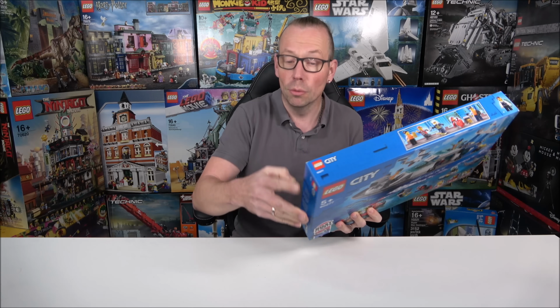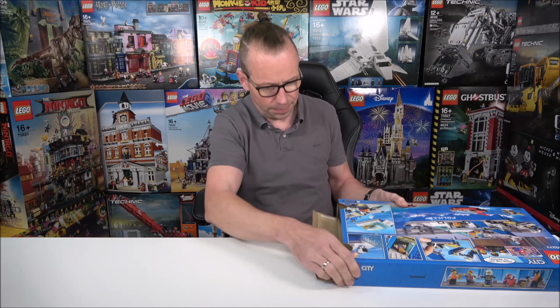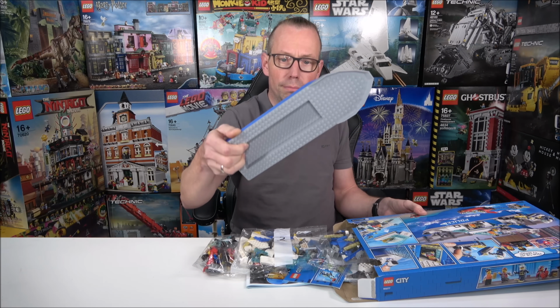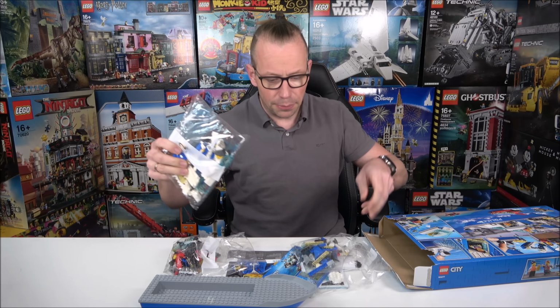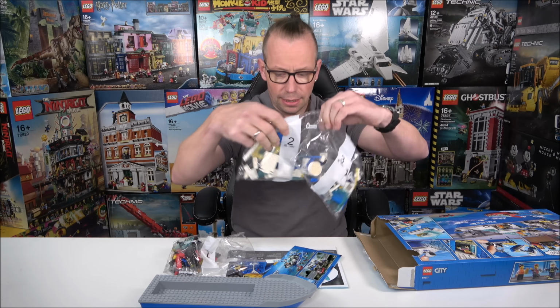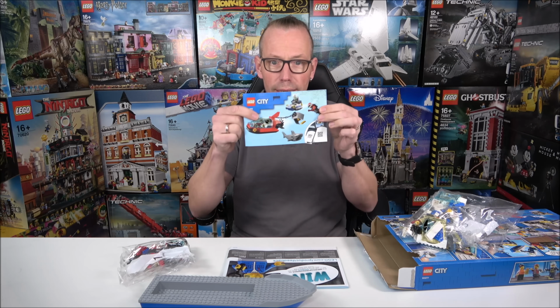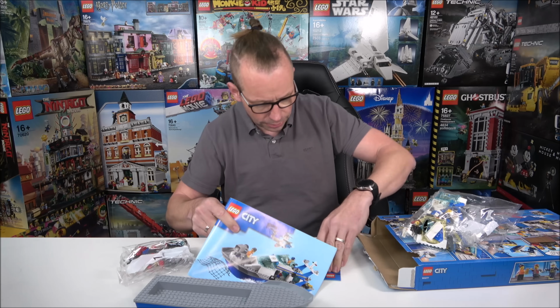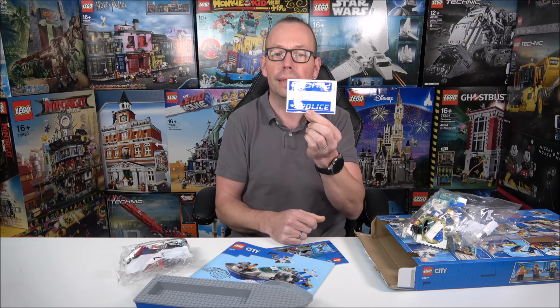And let's open it and take a look inside the box. Here is this huge boat piece. And we have numbered bags. 1, 2, 3. One instruction and another one. And of course there are stickers, but there are only 3. And I think let's start building it.